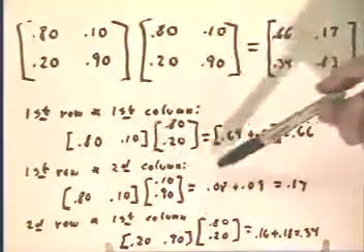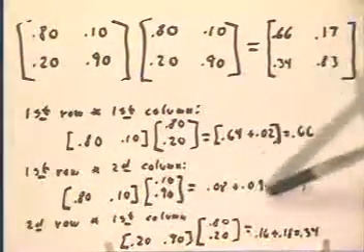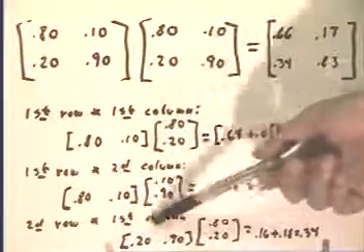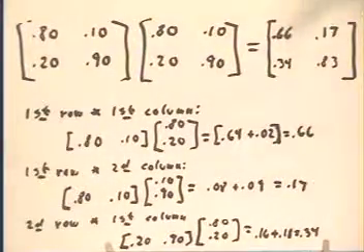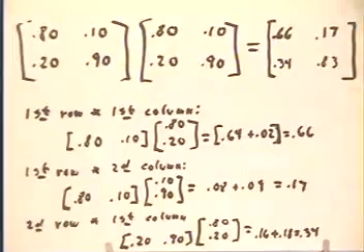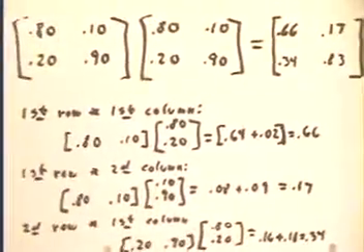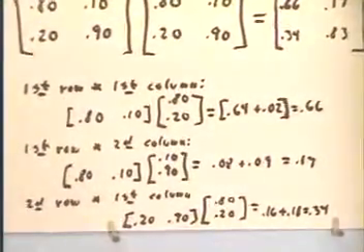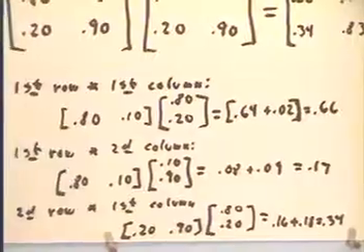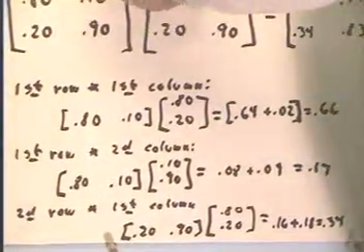Then we multiply the first row by the second column, this by this, and here's what we get. You can check this out. Second row by the first column gives us this, and the second row by the second column will give us the 0.83. And you can see what those numbers are, and you can check it out. We'll just zoom in on it a little bit here anyhow, so you get a good look at them. You can pause that there and take a look and just see where you think things come from. We're going to move on now.